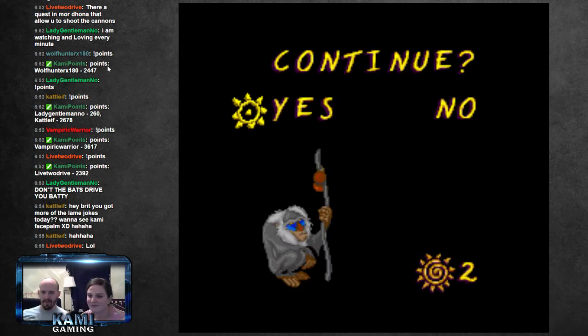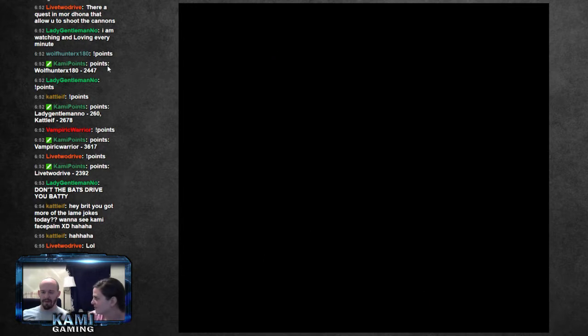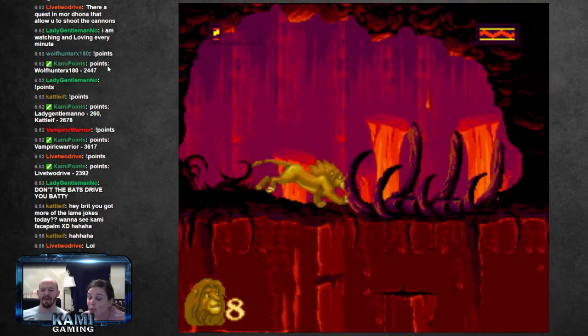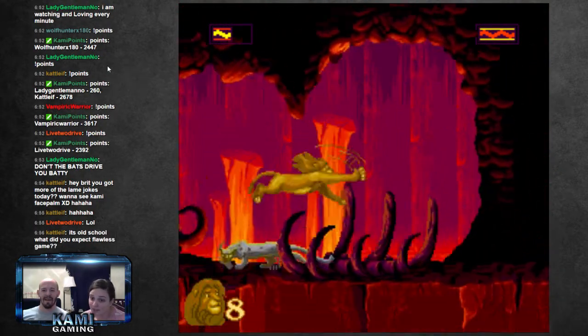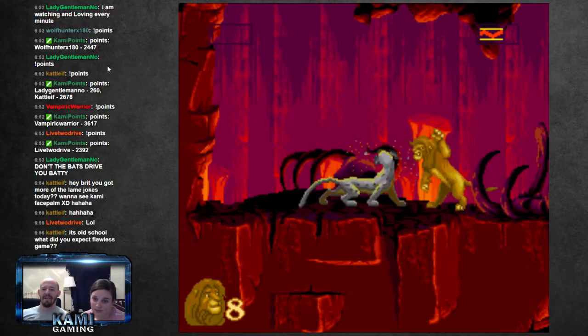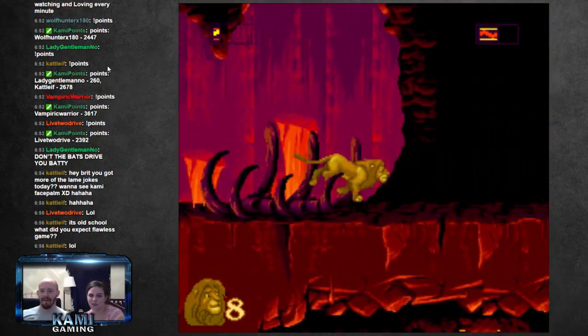Yes, continue. The king. I'm going to continue. We're going to get through it. We're not going to get through it. We're so close to the end of this game. We are not so close to the end of this game. You're underestimating the difficulty of the levels ahead of us to think that we're so close. Get out of here. We're just going to go for it. YOLO. Kat said it's old school. What did you expect to flaw this game?